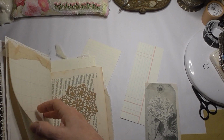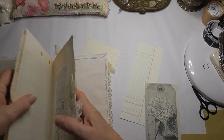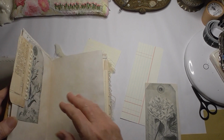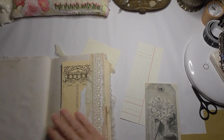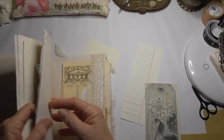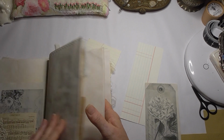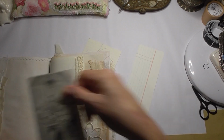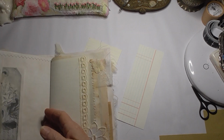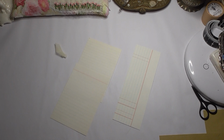I think I had one that didn't have a tag in it either. Let's have a look. This one's got that, that's got that, that's got that. That's got that. I thought there was. Perhaps I was wrong. There. I'll put that one in there. Yeah, that'll be fine. Okay, so what am I doing with this?